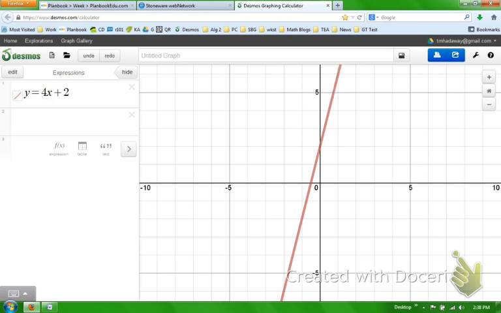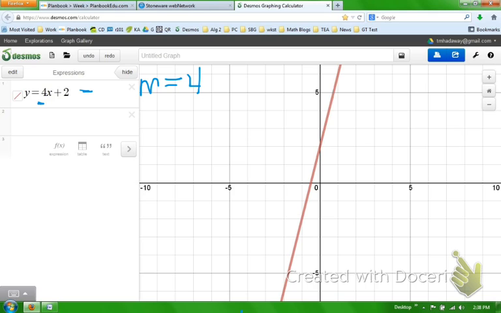Hopefully anybody who wanted to has gone to Desmos and see if you could find it. It looks like this. You see, I've entered in the equation of a line and its graph for you. So let's start by naming our basic parts. What is the slope of the line? Well, according to our equation, the slope is 4.